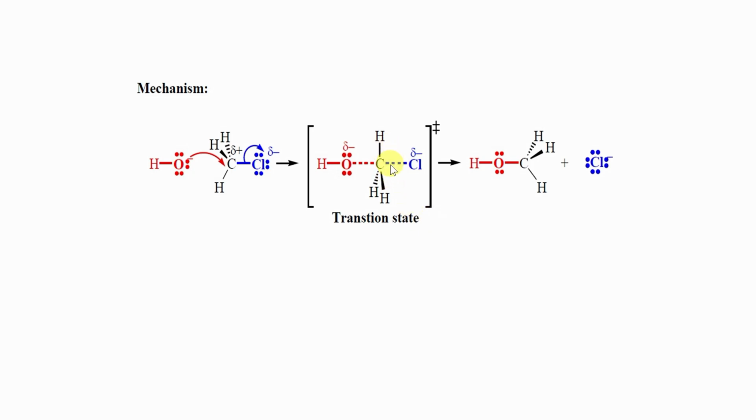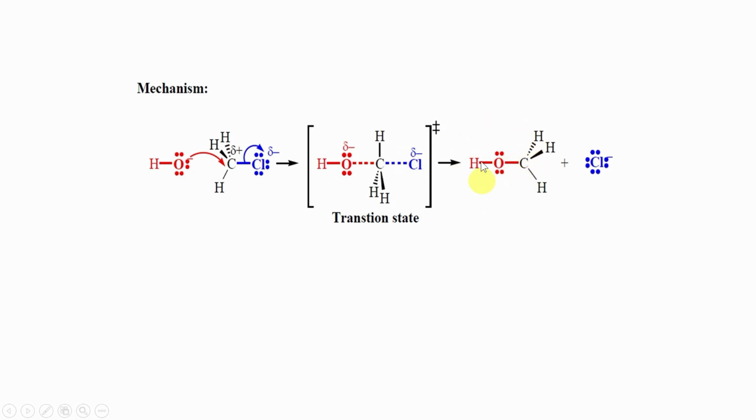And all the three carbon hydrogen bonds are placed in a single plane, and it is planar. This transition state is highly unstable because you can see the central carbon atom bearing 5 bonds, 3 full covalent bonds, while the 2 are partial covalent bonds, and hence this state, which is called a transition state, is highly unstable. It decomposes, forming the product methanol.